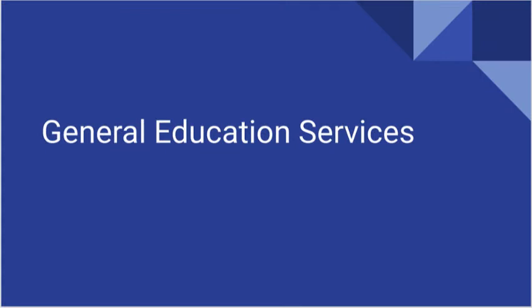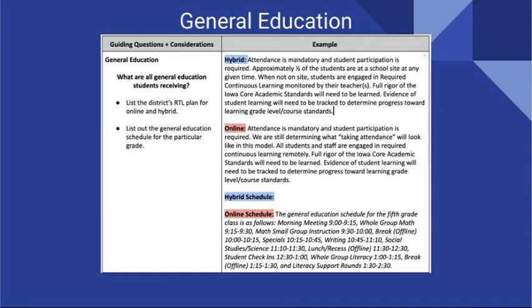As we walk through this, I'll use a training document that has considerations and guiding questions on the left column, and then a sample student individual plan on the right. I'll walk you through our steps and thinking along the way. The first section of the individual learning plan pertains to the general education services. This section answers a question: what are all kids doing? Or what are the students' peers doing?